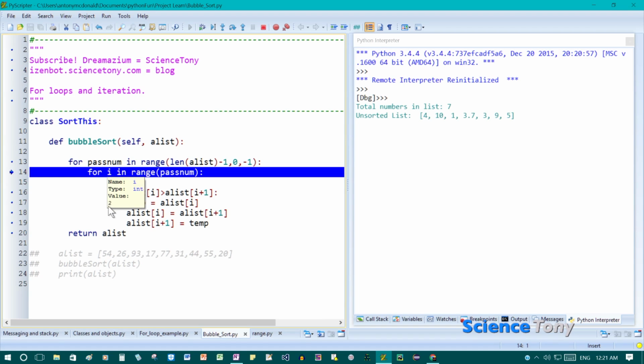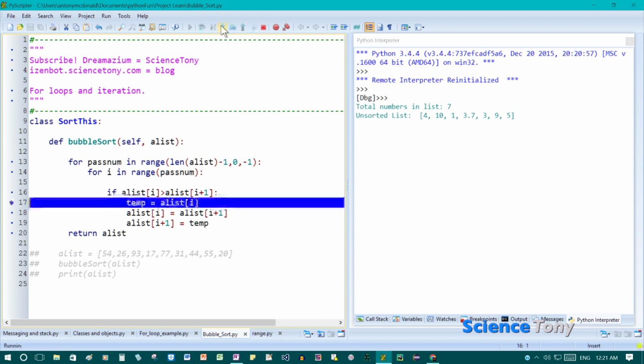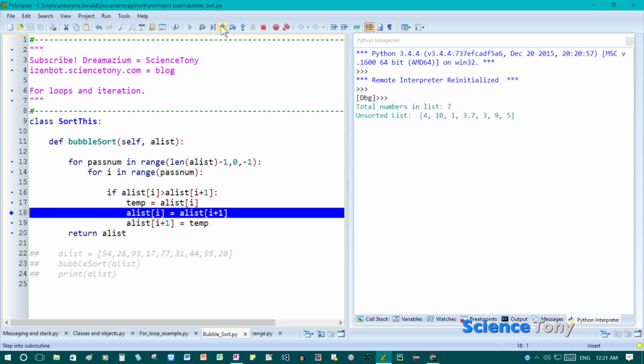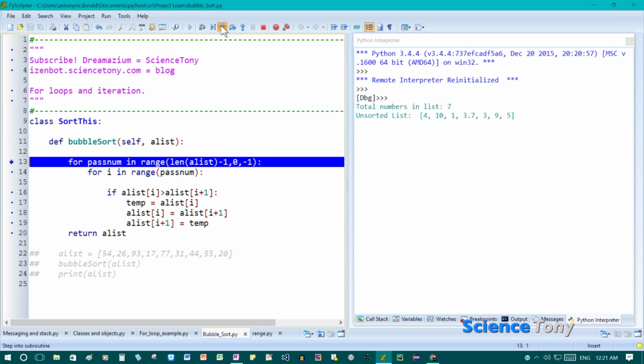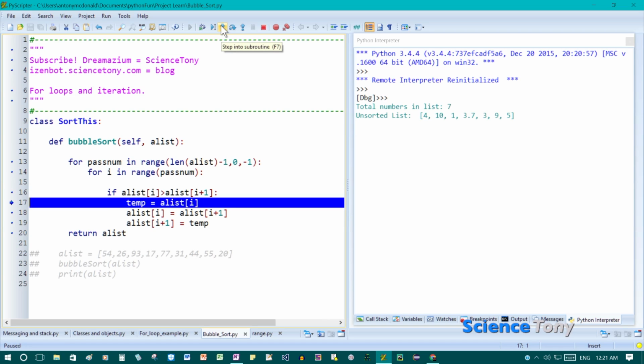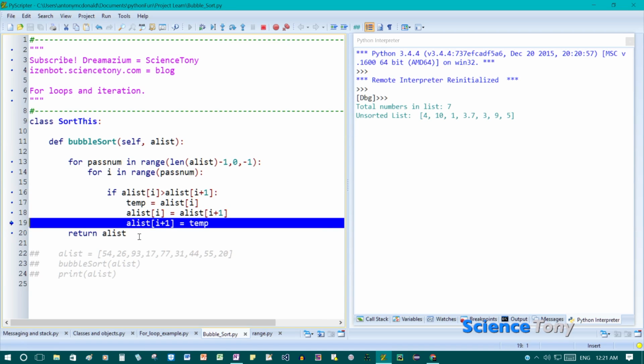This is because it's going through, it's not so much the values that are actually in the list, but actually the index number. But what I want you to see is how it's stepping over each item in the list, and it's going through this loop. It keeps running this loop until it gets to the end.